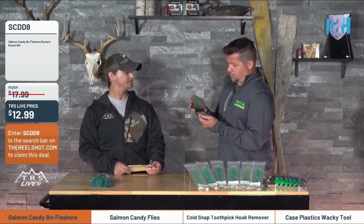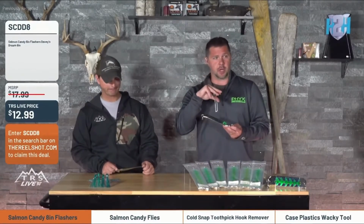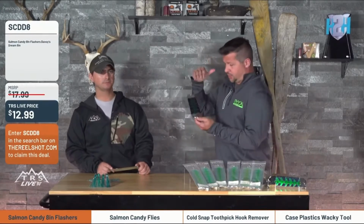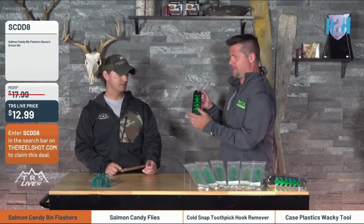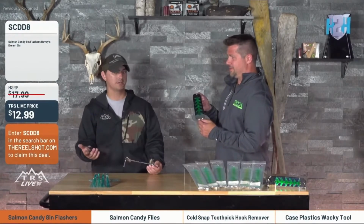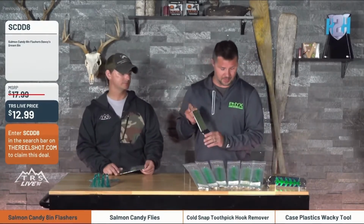So with that combination and what we're looking for, because the information right now, if you're watching this, we're hearing that this green ladderback pattern is on fire right now. This is a really good color, which is kind of awkward for this time of year. Typically, blues dominate early, but greens work great too, and it's really catching fish right now. It really is.